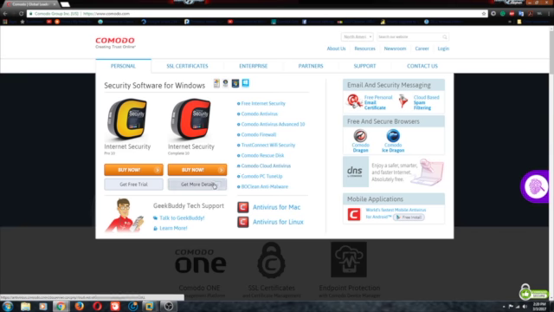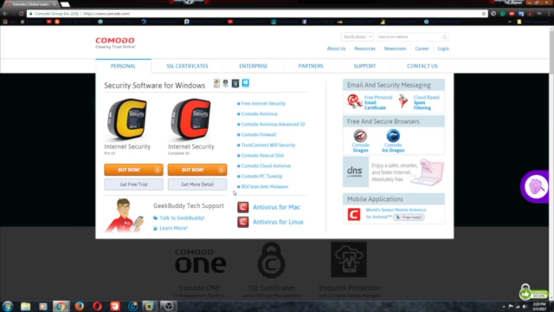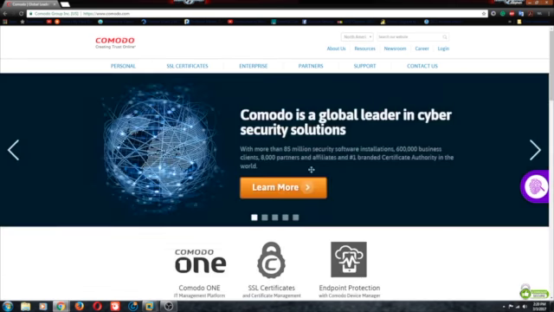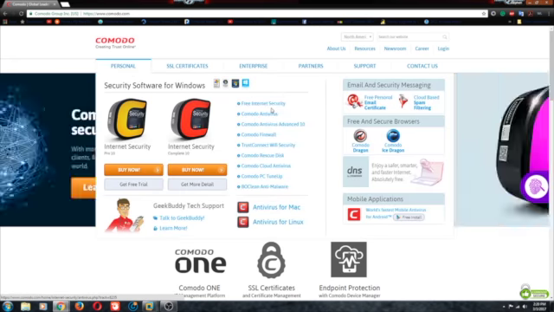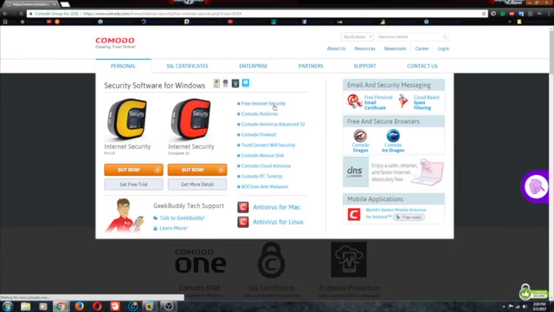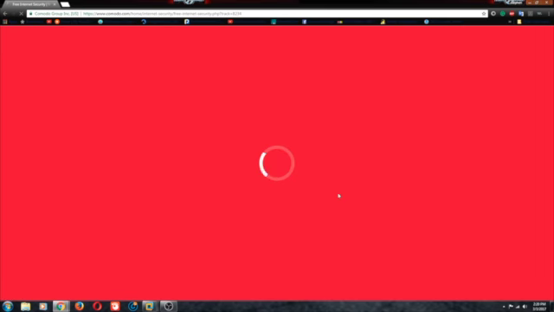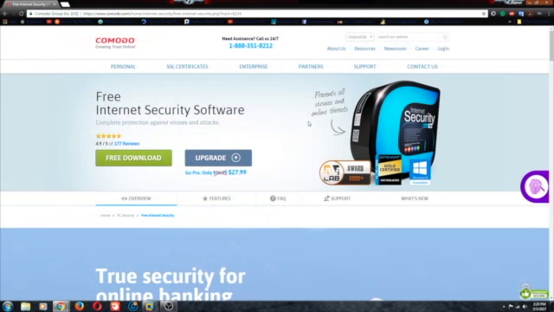Comodo Cloud, Comodo Tune-up, and BioClean. And then you have these other ones. If you want the Internet Security, go for the Internet Security. You have all that other stuff, and just hit the download. You can download it.